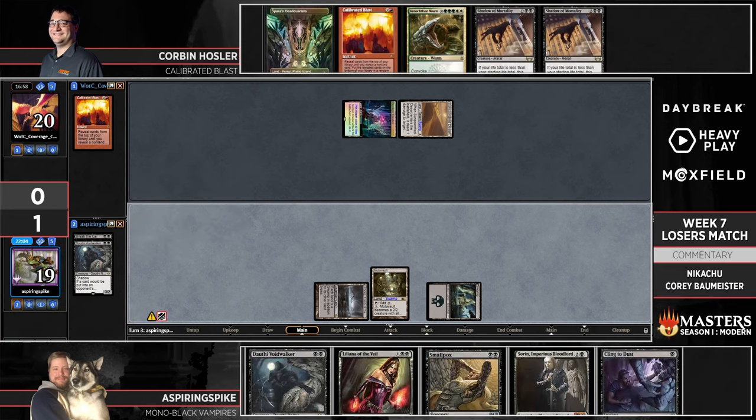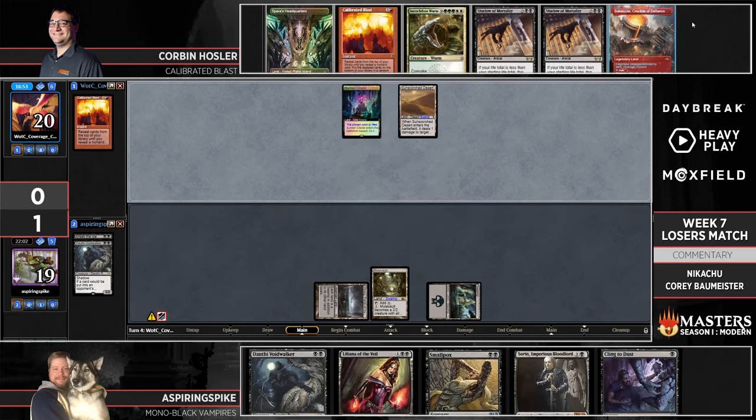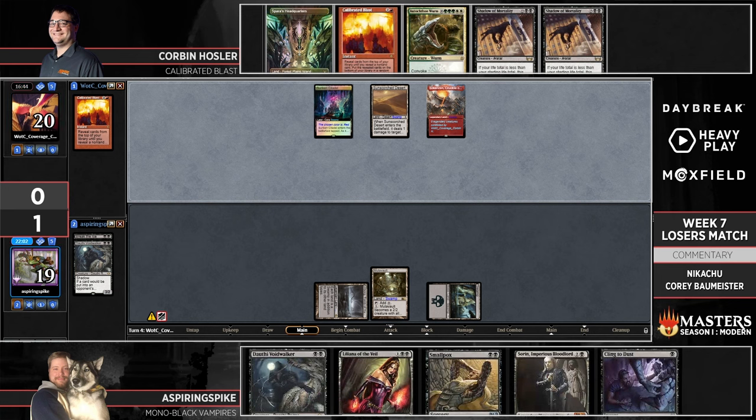Spike's Calibrated Blasts are going to look a lot worse. That was Profane Tutor. Yeah, exactly. It was a good old goose egg. We have Ahsoka Zen. Calibrated Blast back online. Another nice top deck there, Nikachu.